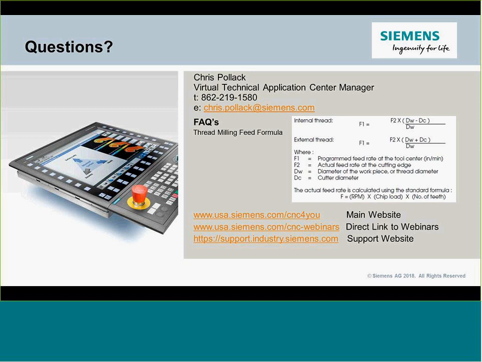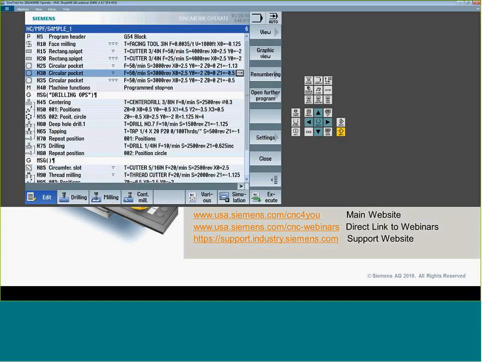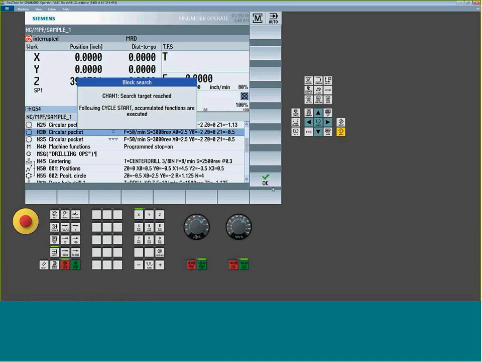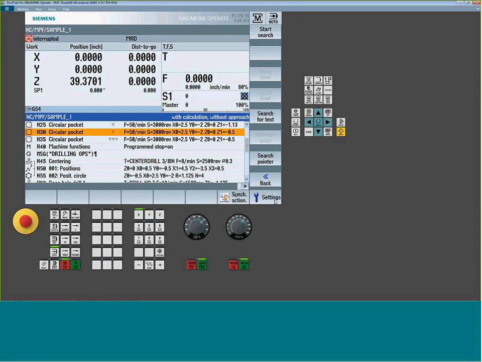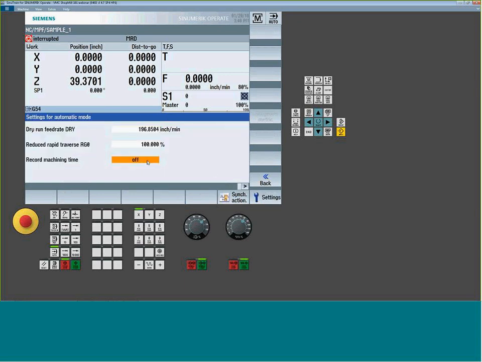And can you save the cycle time report? Oh, okay. So I was showing you the different ways to generate that cycle time real quickly here at the tail end. So if I'm doing it in my run screen or my auto screen, there are ways that you can actually have it automatically build a cycle time report for you. And that's actually turned on in the auto screen. So when I'm executing a program and I expand my horizontal softkey bar, go into settings, I can do record cycle time and save them. And now it will build a file for me if I set these two up. And the file will just be found in the Program Manager area.